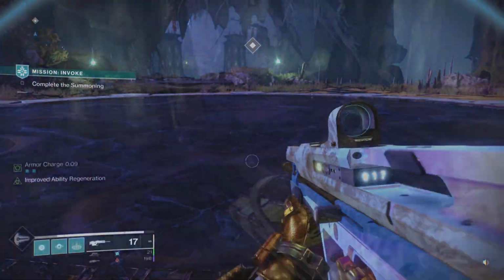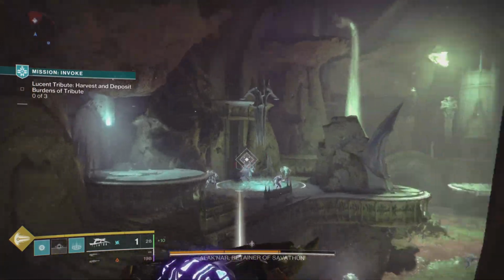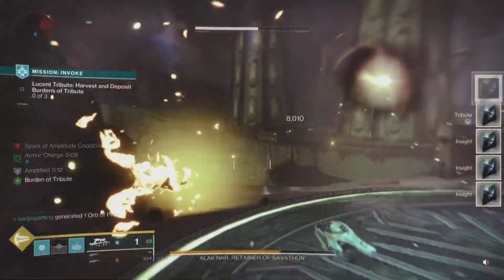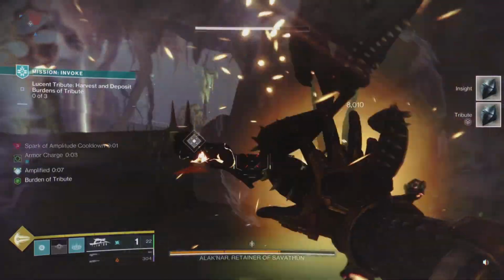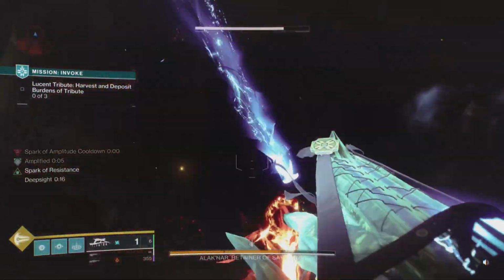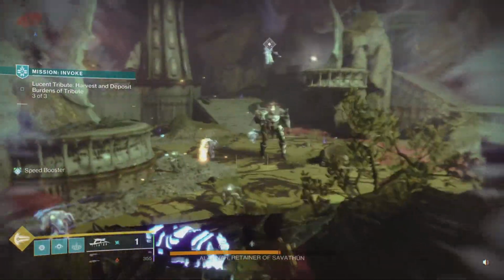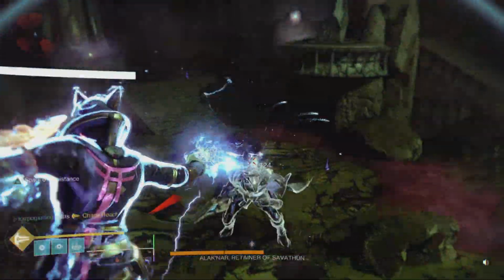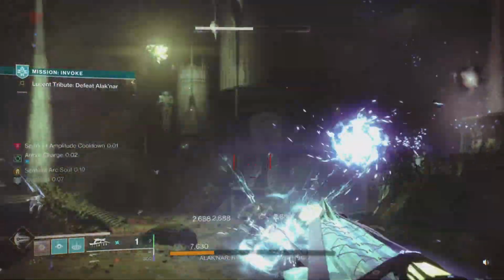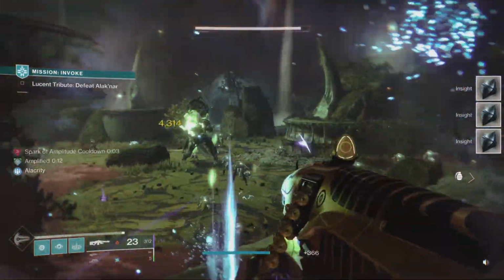Now, we need to speak with Erish Morn after we wave around that magical staff. After we speak with Erish Morn, we're going to have to harvest and deposit these things called Burdens of Tribute, 3 of them. We're going to get these Burdens of Tribute by taking out these lovely Hive witches. They'll drop the tribute, head over to the spire that is red and highlighted, and there you will deposit them. After that, it'll drop down the shield to the boss. Wash, rinse, repeat, and do this until you're able to take out the boss. That is how you're gonna get past the very first step.